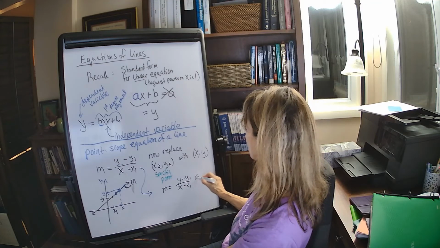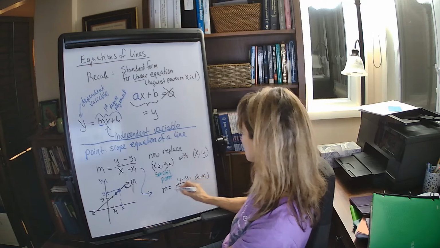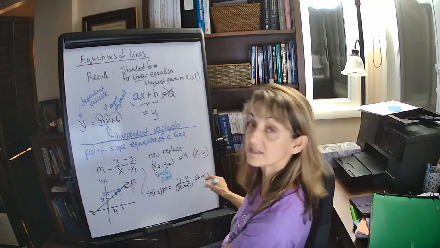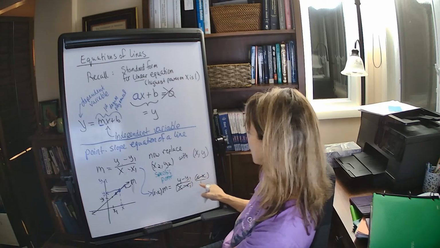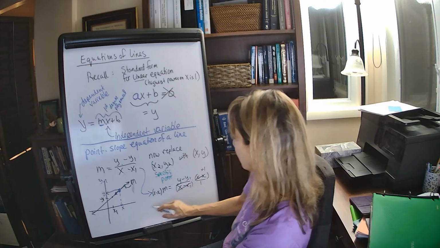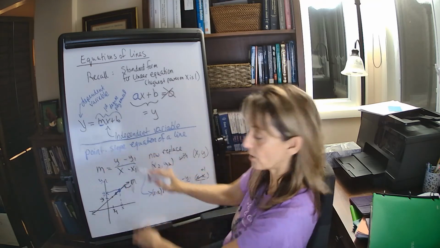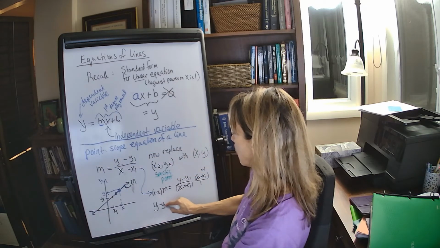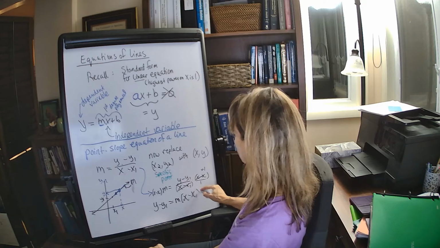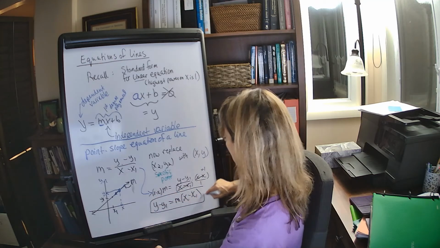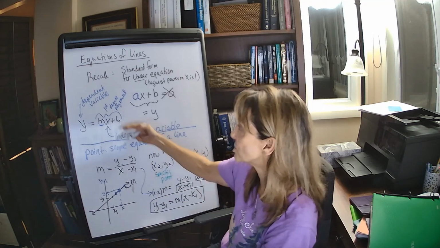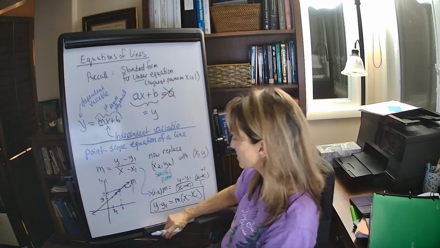So I'm going to multiply both sides by the denominator. On this side, this is just a disguised form of 1, because if I multiply fractions across, I get x minus x1 over x minus x1, and that's equal to 1. So that goes away. And what I'm left with, flipping the order I write it in, is y minus y1 is equal to m times x minus x1. And this is the point-slope equation of a line. That's the first step, like halfway there to seeing the connection back to y equals mx plus b.